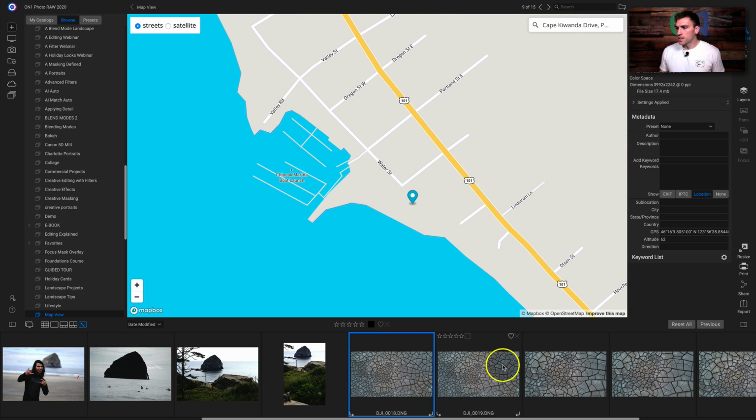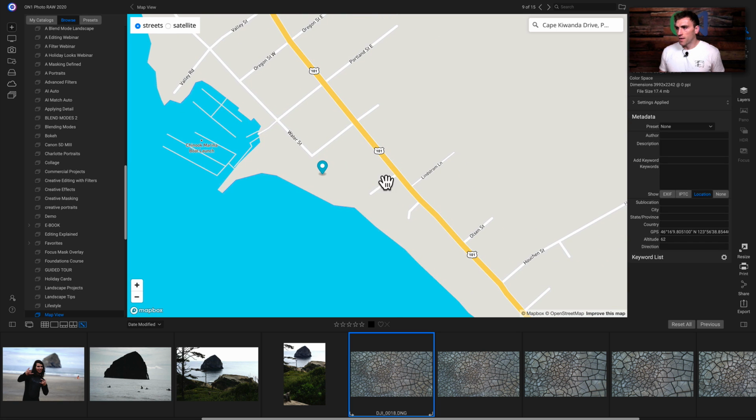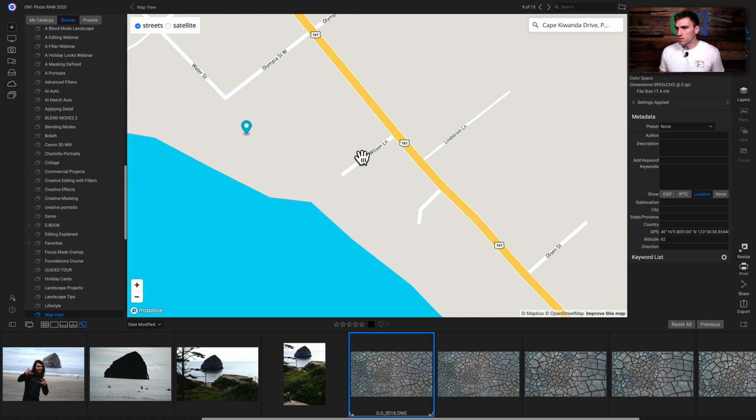I know that these textures here were taken on this area over here, more near this avenue right there. I actually drove down this lane, this Wilson Lane, and then these textures of this dried pond were right in this area. So if I want to change the location metadata from a photograph that already has it, it's really easy to do that as well. So all I have to do is do the same thing, just right click on whatever area that I want, and then I'll just click here to set the location. So now it's switched up the GPS location and updated it to this location now.